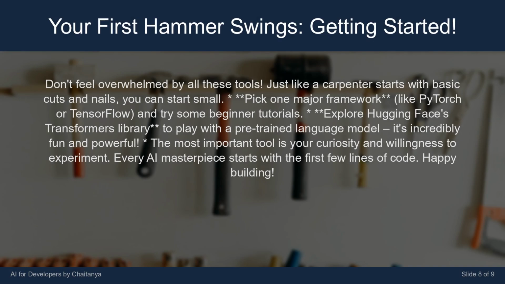Don't feel overwhelmed by all these tools. Just like a carpenter starts with basic cuts and nails, you can start small. Pick one major framework, like PyTorch or TensorFlow, and try some beginner tutorials. Explore Hugging Face's Transformers library to play with a pre-trained language model. It's incredibly fun and powerful. The most important tool is your curiosity and willingness to experiment. Every AI masterpiece starts with the first few lines of code.